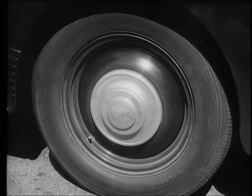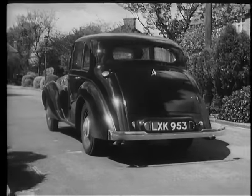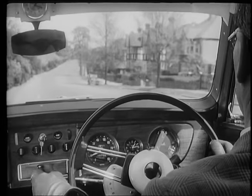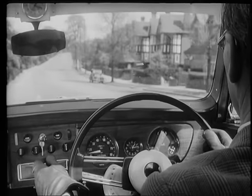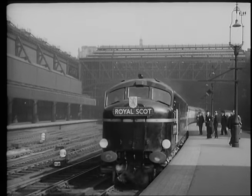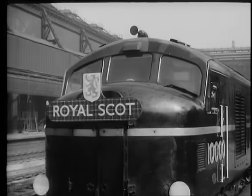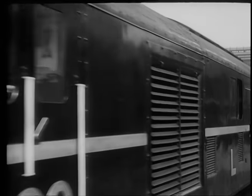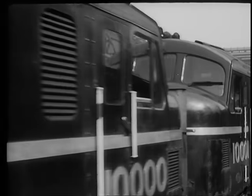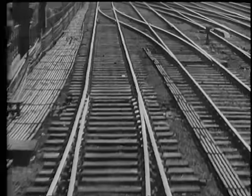This is because the internal combustion engine is not flexible enough. The motor car has a gearbox to provide the speed range. But the car engine has only the weight of the car to pull. A diesel engine cannot be connected to the driving wheels through a car-type gearbox. This would not stand the strain. For a locomotive has the weight of a whole train to move. So far, a combination of diesel and electric motor has been the only way of using the diesel for heavy mainline railway traction.